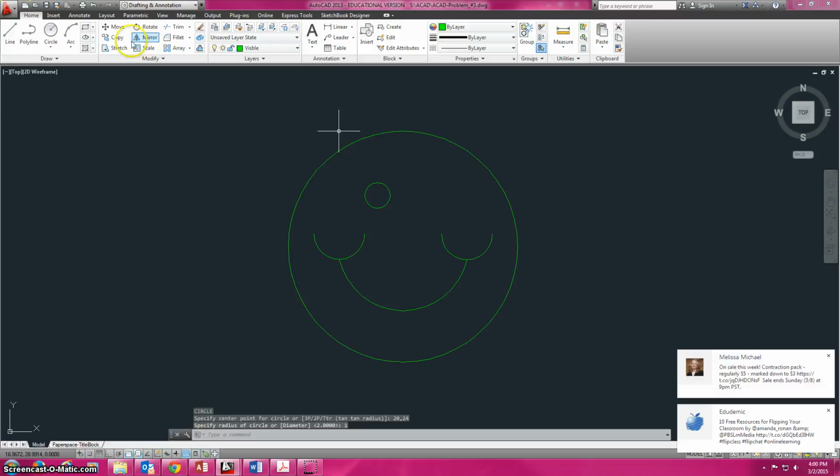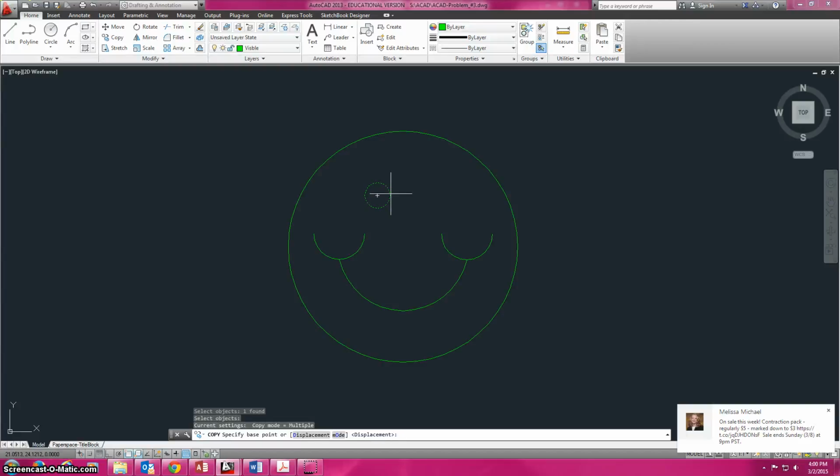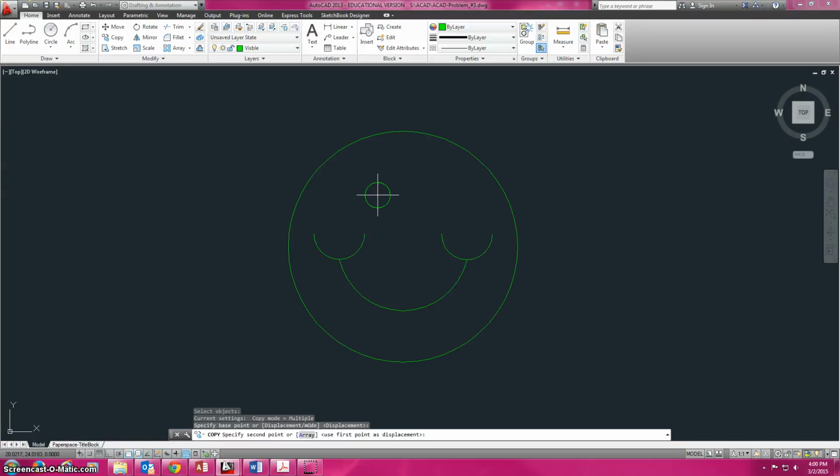We're going to use the copy tool. So you're going to go to copy, and you're going to select the eyeball. And you're going to hit enter, because it says, okay, so you want to copy just the circle. That's what we're telling it to do. It says, okay, where is your center, you specify your base point. Where is it going to start from? So you have to pick the middle of the eyeball. So AutoCAD is everything, telling it what you want to do, where do you want it to start, where do you want to go to. We want it to go to 22, 19, and then 24, 24.